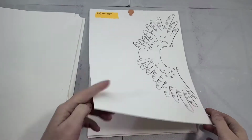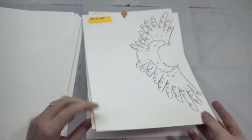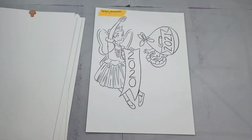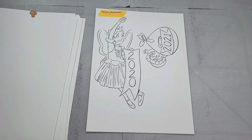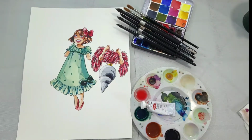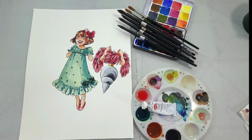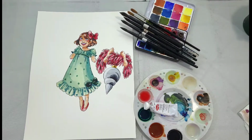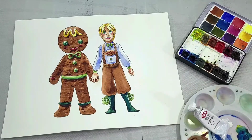Today we're painting a gingerbread boy and his gingerbread cookie, and this is the fifth Paperchild activity that I've shared with you guys. I hope you guys have been enjoying all of the other ones. Your halls are starting to get decked with tiny little Lilliputians hiding around the house, excited for Christmas. So this was the last Paperchild we painted, and this is the Paperchild we're going to be painting today. It's Tanner from my comic 7-inch Kara hanging out with an adorable gingerbread Tanner.